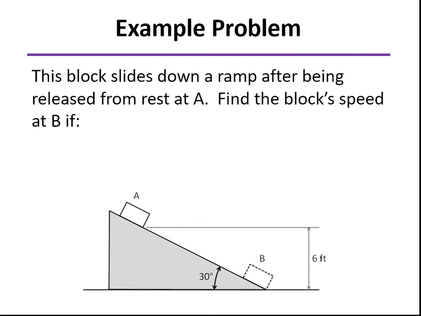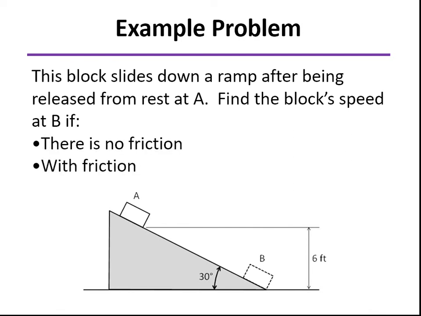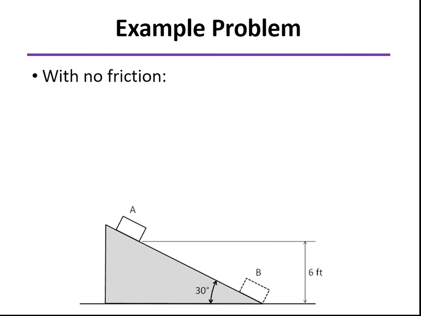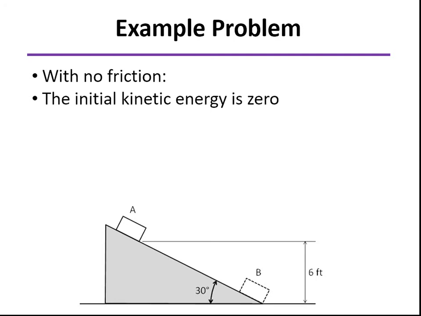So here's a problem we worked before with equations of motion. We're saying that this block slides down from A to B, and we looked at it 2 ways, one without friction and the other with friction. So if we look without friction, of course there's a normal force on this box, but it's not doing any work because, again, it's perpendicular to the direction of motion. The only force that's doing work here is the weight.